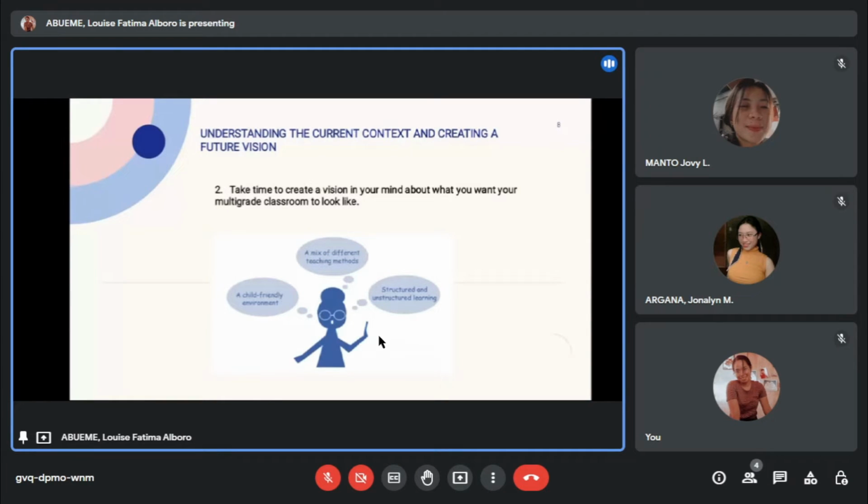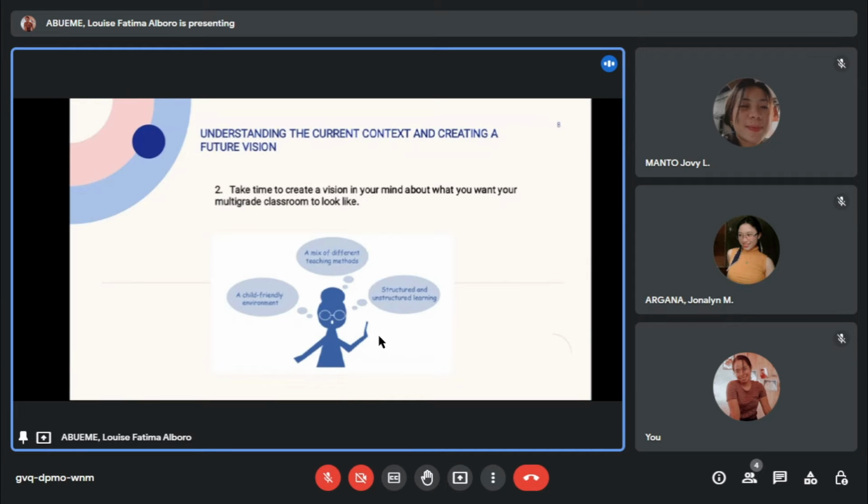Next is a disciplined classroom with a harmonious learning environment which makes structured learning, for example, for teaching science, arithmetic, reading, and writing.